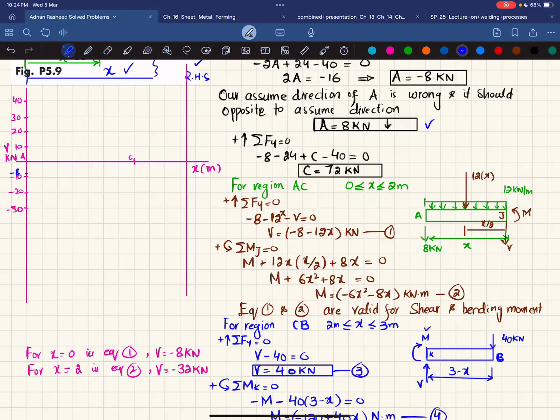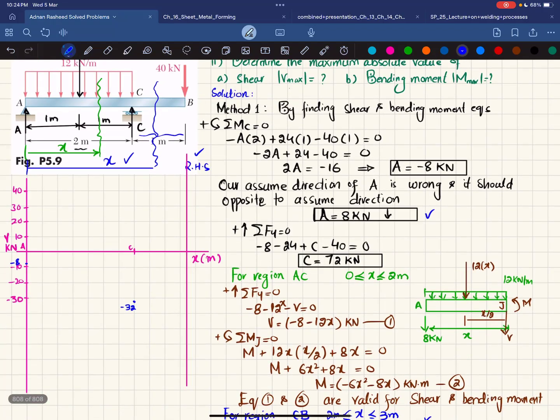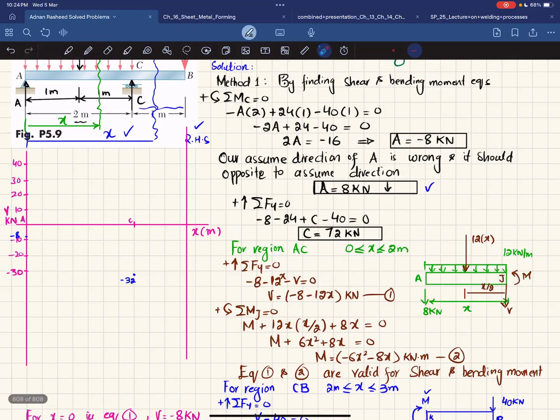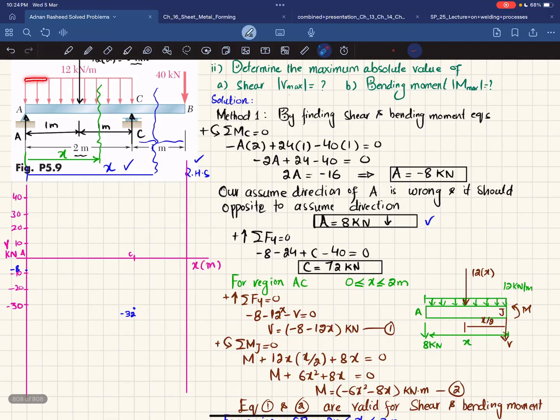Now what about point C? At point C we have minus 32. So minus 32 will be somewhere here. Let this be minus 32. Now if you want to plot for different values of x, you can just plug the value into x and you will get different points like this. But there is a short method: a uniformly distributed load is a horizontal line at 0 degrees and that is downward. So the shear force will be one degree higher, it will be a straight line, and the slope will be decreasing. So you can just directly join these 2 points.